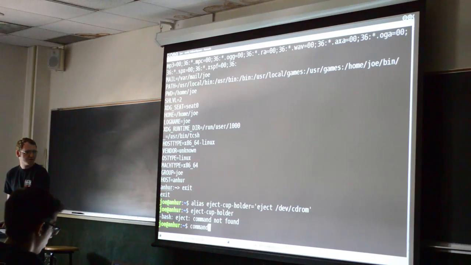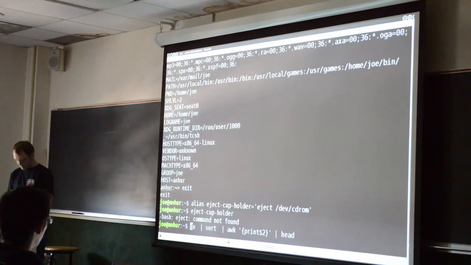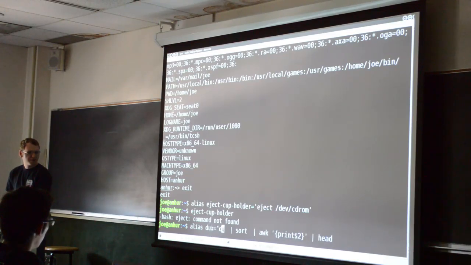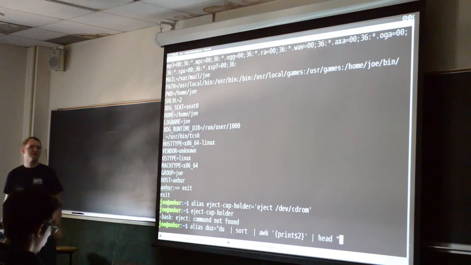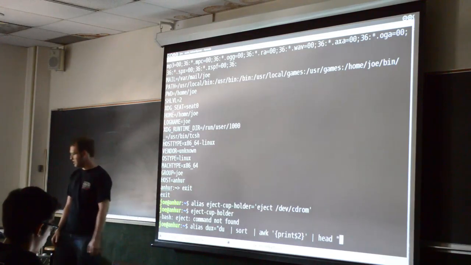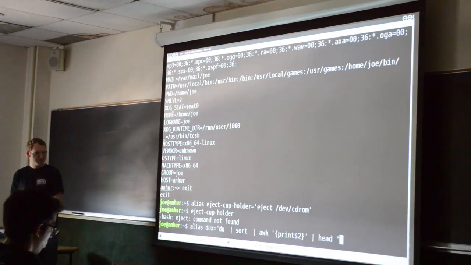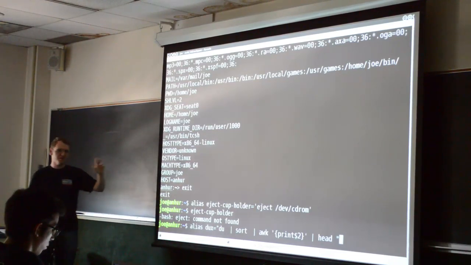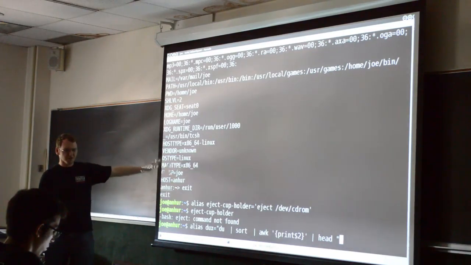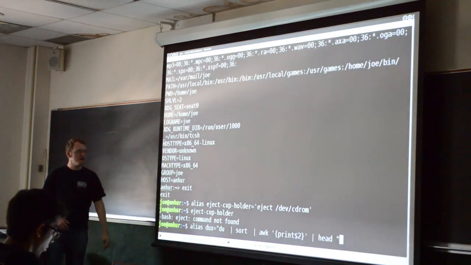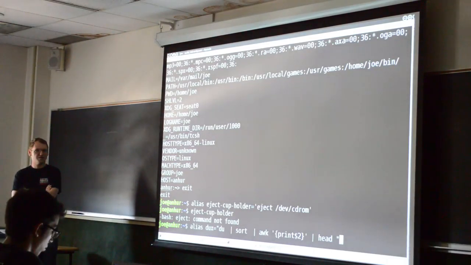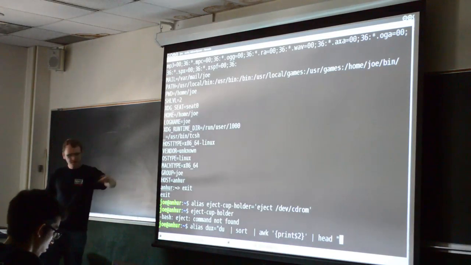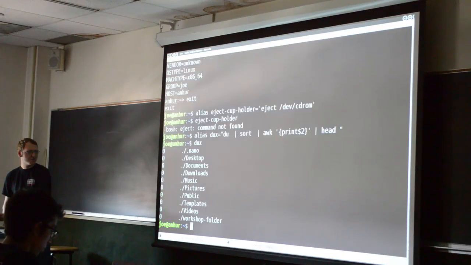But still, let me go up to where I ran that du command and sorted everything. So one thing to do, something really complicated like this, and this is actually fairly simple. What mine does is display both of them and sort in a way that doesn't repeat itself. But anyways, I could call this whole long thing something short and simple.